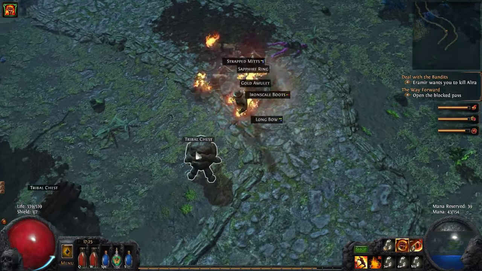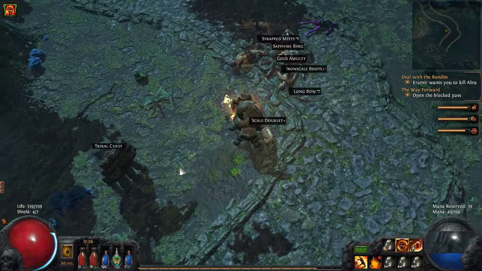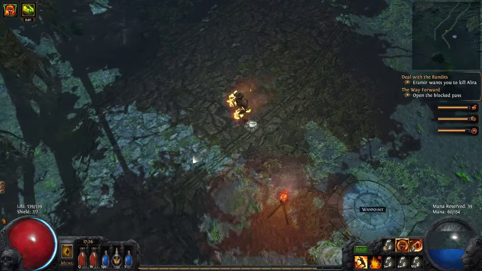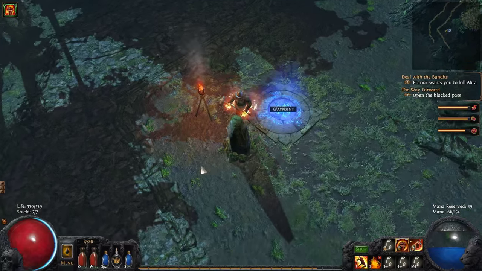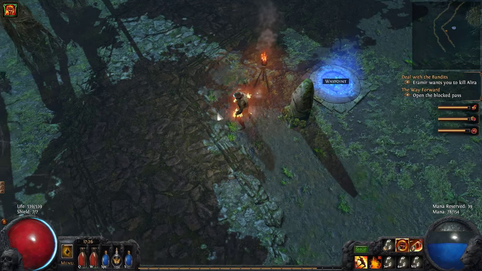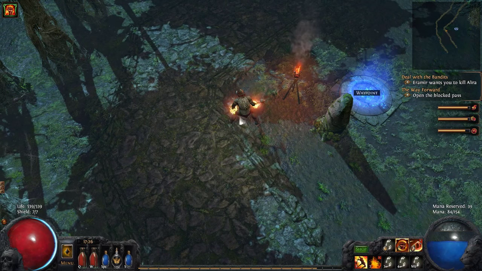Now, you can kill those guys just before they explode as well. If you're using ranged attacks, it's nice and easy. But even as a melee attacker, it's not too hard to just attack them before they get a chance. So you notice there's a bit of a delay before they actually activate and explode themselves. And you can kill them before that happens. If they do explode, you don't get experience as well. So try and kill them before they explode.